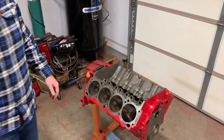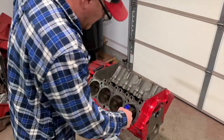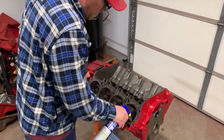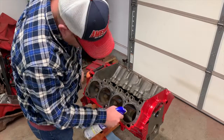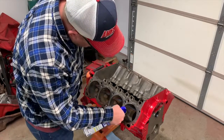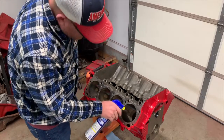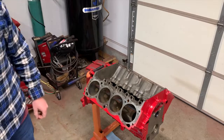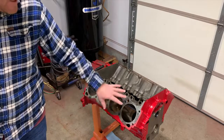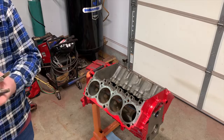So then I take my WD-40, which I use for pretty much everything, and you're very liberal with squirting it around in the cylinder. It's just going to run out anyway, and that's why I always put rags and stuff under it. This will also keep pretty much anything else on the inside from rusting. That's why I always do this last, because you can't possibly do this and then paint it without having to scrub the block down entirely again.